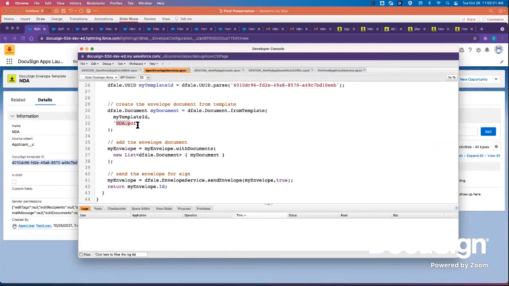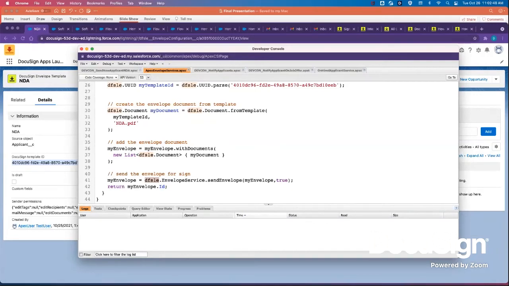You can give whatever name you prefer with template ID. And in the last, we'll call the send envelope API method within the Salesforce DocuSign Apex Toolkit. So here you can see all the methods that start with DFSLE are actually the DocuSign Apex Toolkit. All the services and methods are prefixed with the DFSLE namespace.